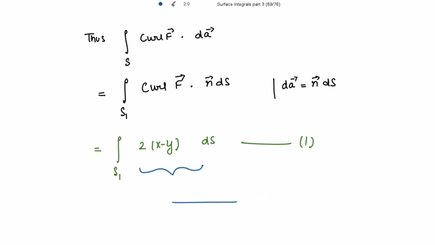So let's write this on the next page. So just put x minus a to be equal to r cos theta and y to be equal to r sin theta. ds will be dx dy, and dx dy will be changed into r dr d theta. Now I need to find the limits of r.